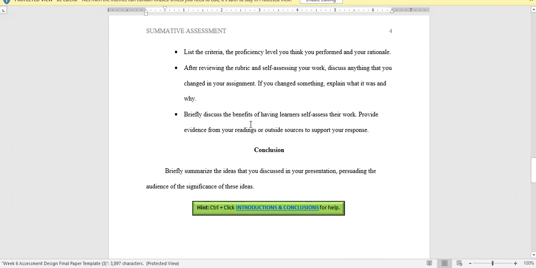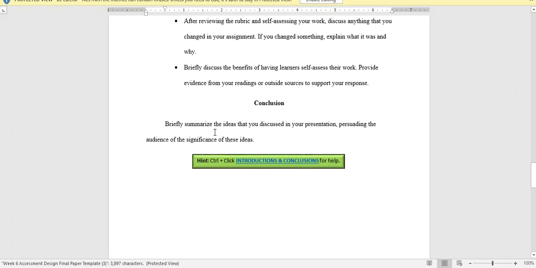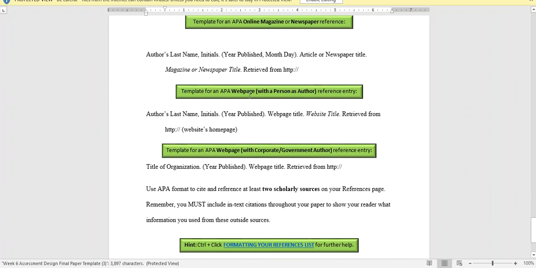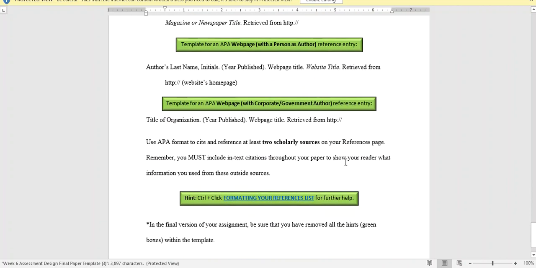And then briefly discuss the benefits of having learners self-assess their work, just like you did. This is another place to have support from the readings in the course or any outside sources to support your discussion here. And then you'll go ahead and provide a conclusion. And then again, list your references. And this is a great list right here to support you.